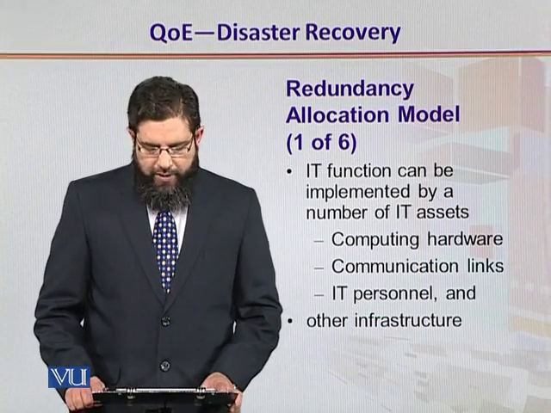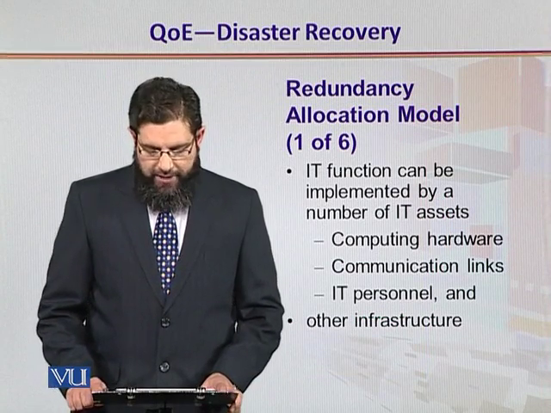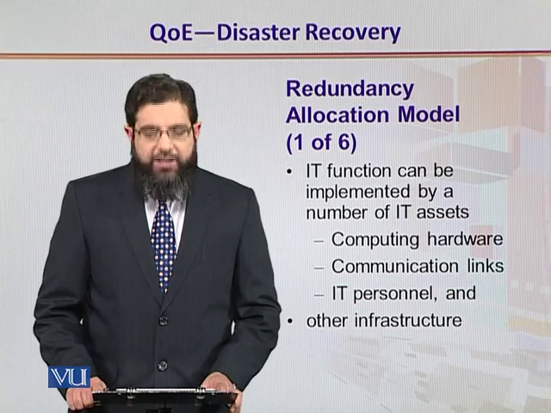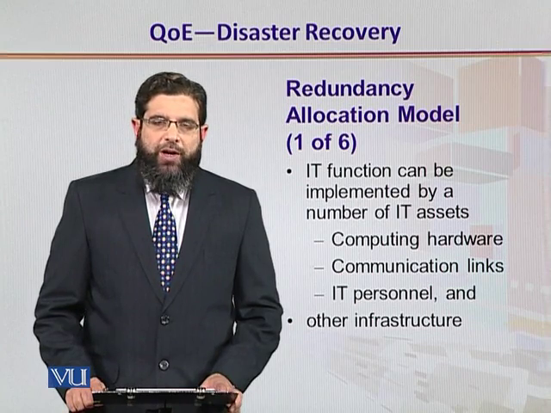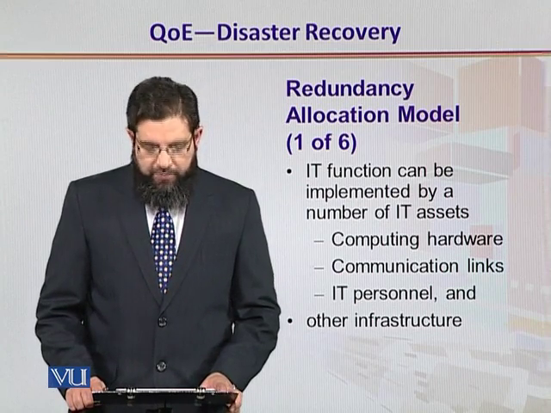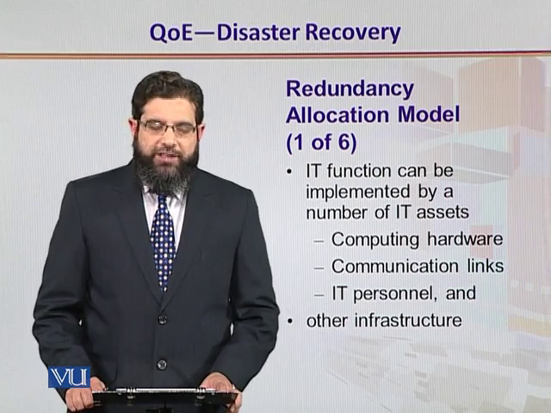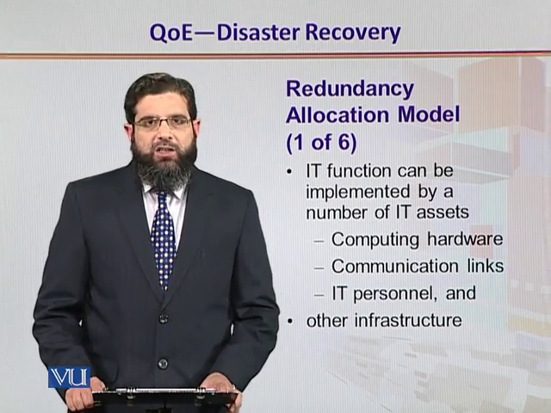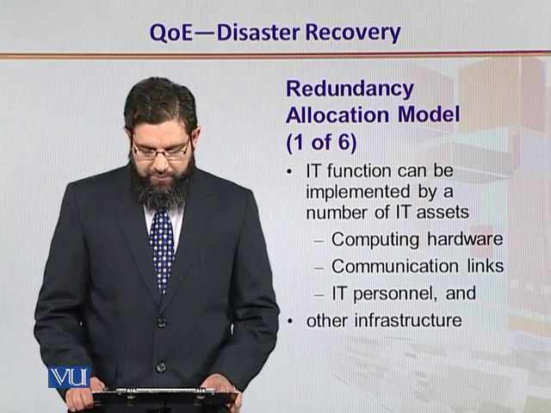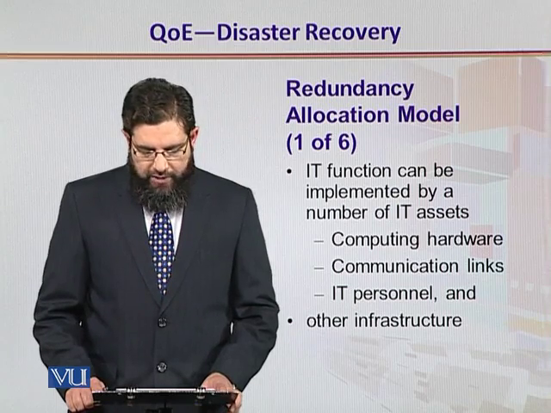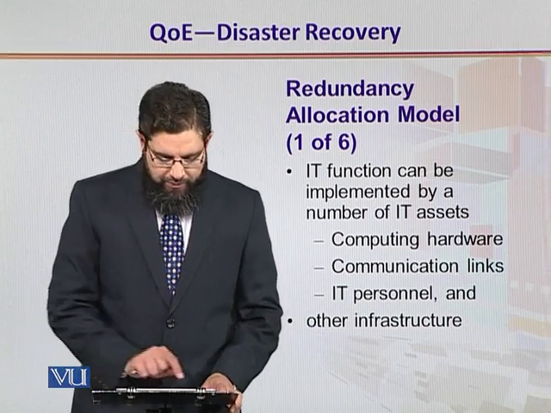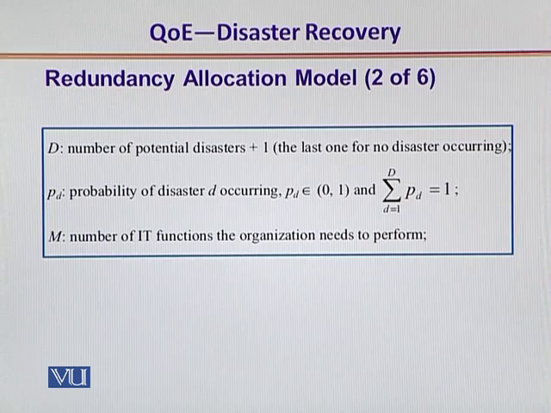First, we look at the formal redundancy allocation model, as it is actually a way to stepwise or methodically move to allocate the resources for the network by looking at the needs of the organization. Here in this case, the authors define them as IT functions. The IT functions in any organization are generally implemented through hardware, software, communication channels, and human staff. Mathematically, these could be represented in the form of these variables.